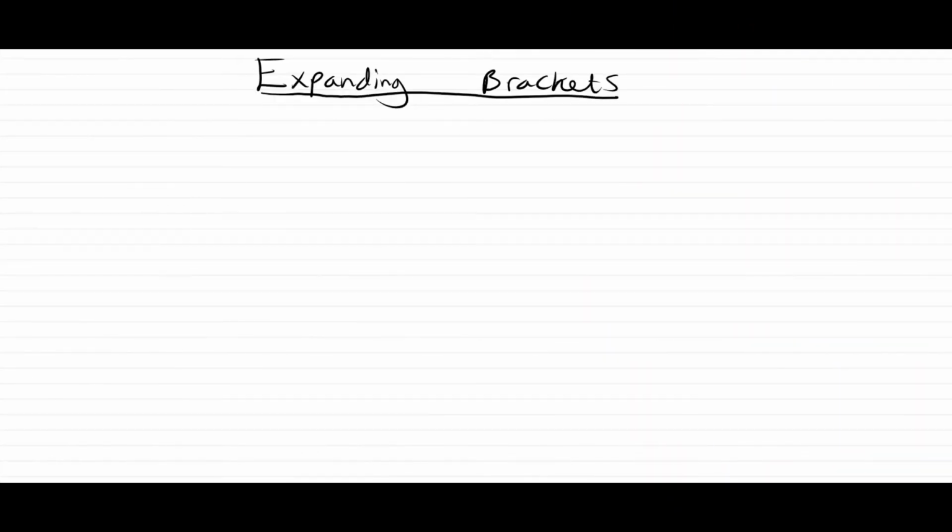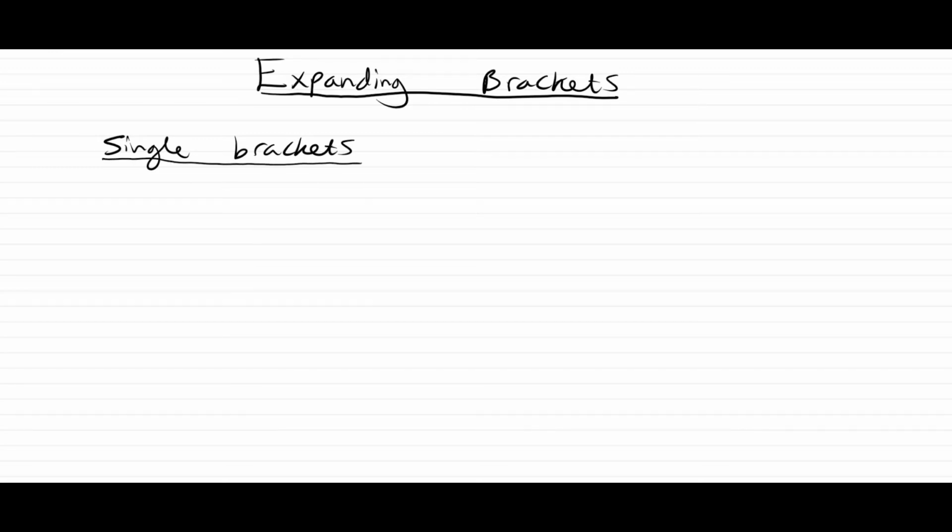Right, so another tool you need in your algebra toolbox is to be able to expand brackets like a boss. Hopefully by the end of this part of the video, you should be able to do that. So let's start with single brackets. We're going to try and expand some single brackets. There's levels to this. It goes all the way to triple. Triple is higher, but we'll talk about it.